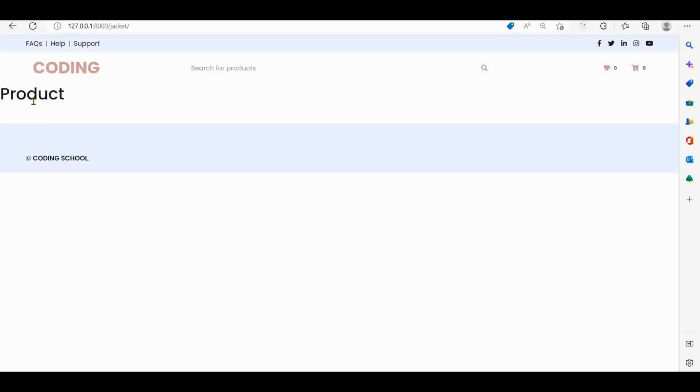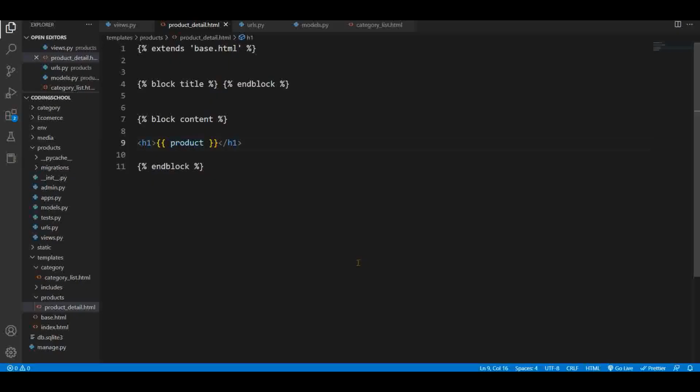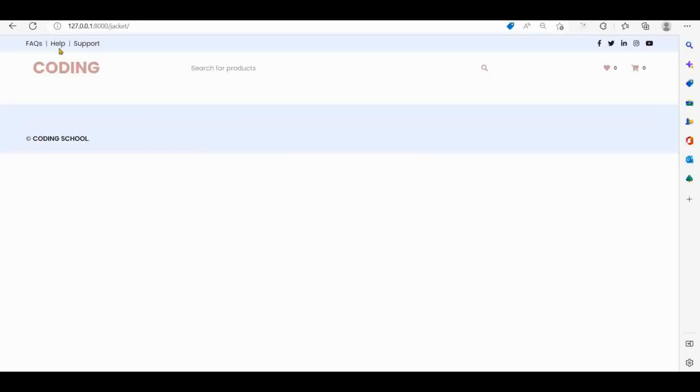so it's coming through now, but we need to get the product detail. After I finish setting this up, we need to get the product. So when I refresh, the product is not coming through. What could be wrong? Okay.